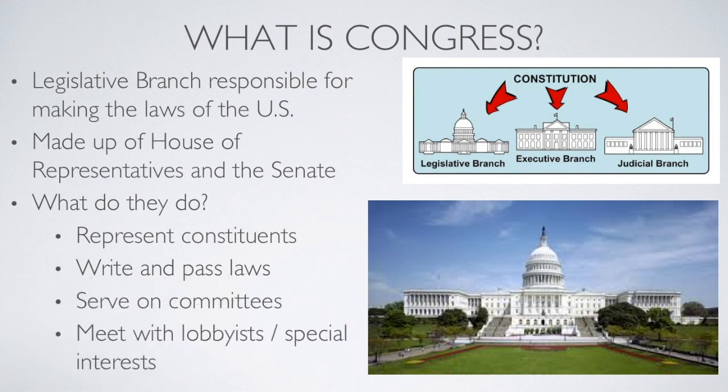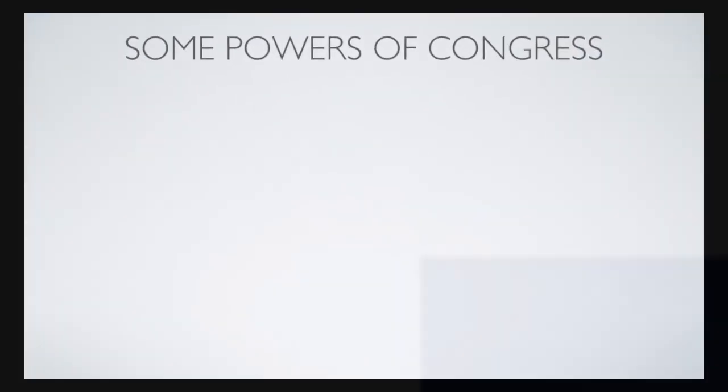They also meet with lobbyists and special interest groups. Those are the things that we don't like that much about Congress, but are a necessity in Congress. Those lobbyists and special interests represent certain causes. They used to meet in the lobby of the Capitol building. That's why they're called lobbyists. Those special interest groups will alert the congressmen to certain things so that they can vote and be on committees on certain issues.